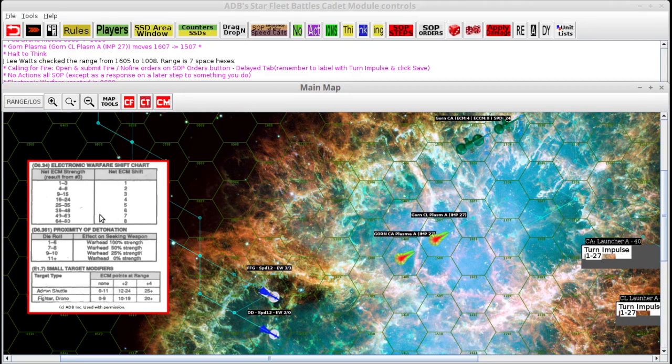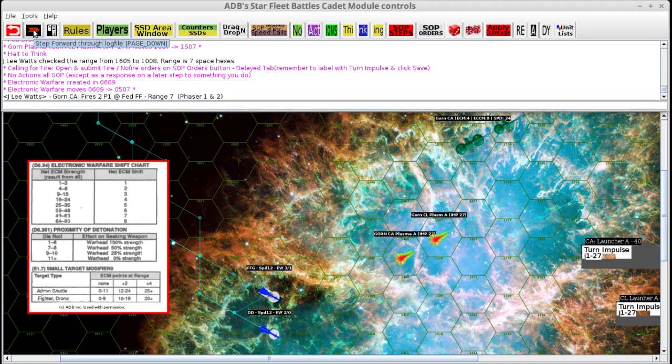if there's a shift of 2, that means a roll of 1 to 4 is 100% damage, but a roll of a 5 and 6 gets shifted up to 7 and 8, and it's a 50% reduction. And if the Fed manages to get a shift of 3, and he rolls the 6, that would actually become a 9, where the Plasma only does 25% damage. So reducing a 20-point warhead down to a 5-point warhead is actually a valid strategy, if it works. It relies on having the electronics and the die roll work in your favor.